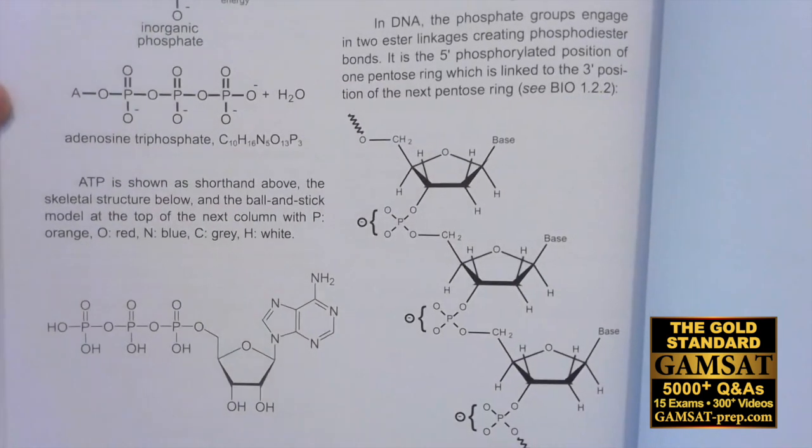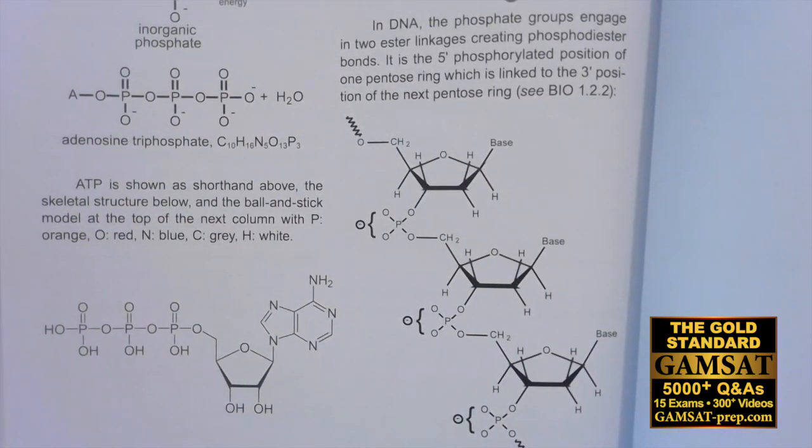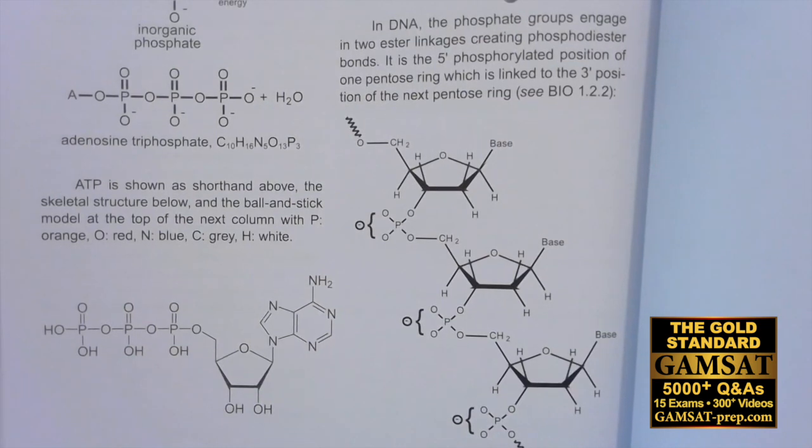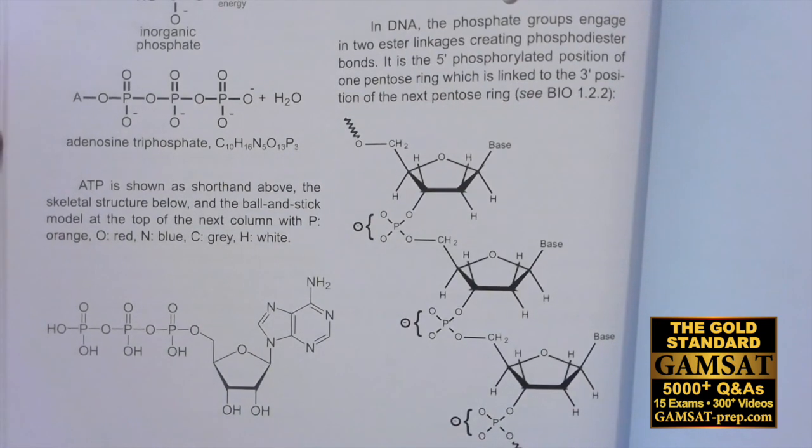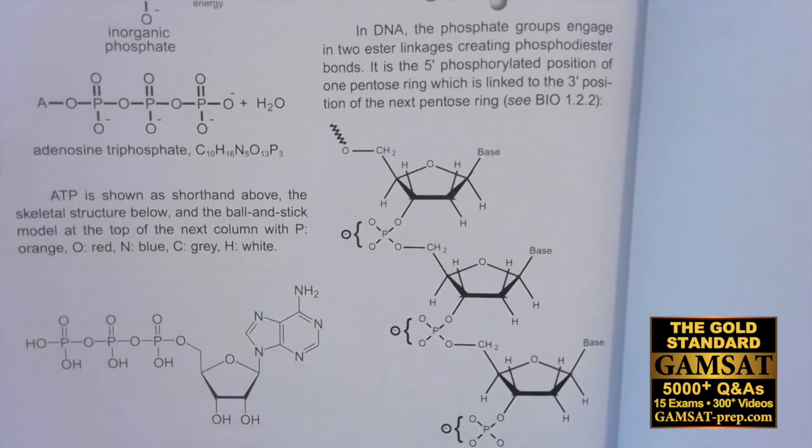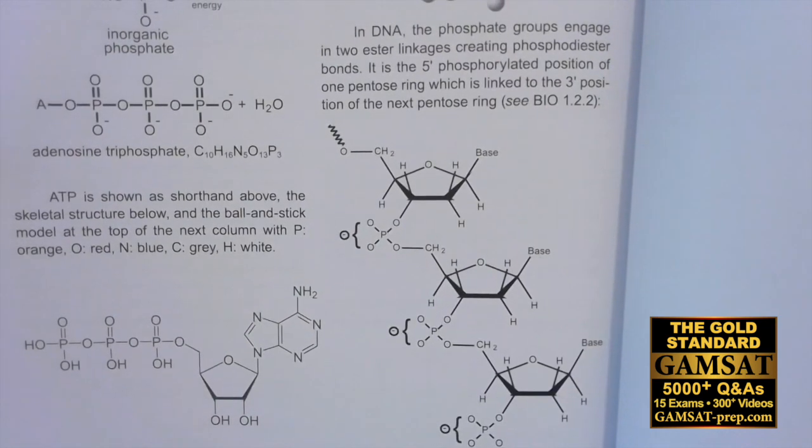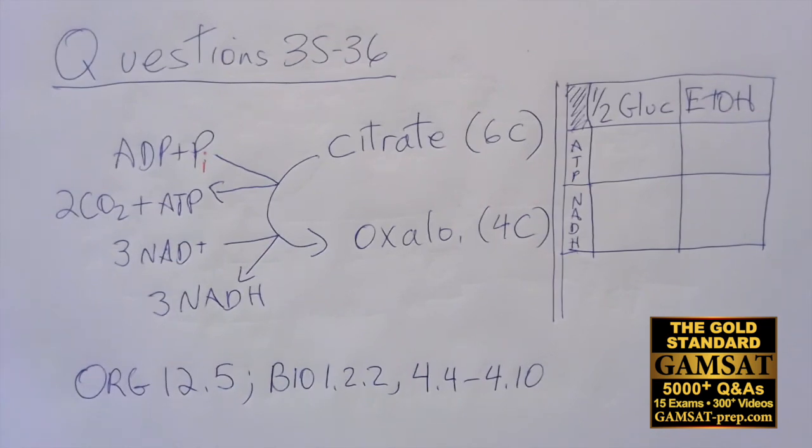You can see the ATP molecule and also the 3D version above, and the ATP molecule below with the three phosphate groups on the left and the ribose sugar which is a five carbon sugar. Then to the far right of the molecule you see the nitrogen base - quite a few nitrogen atoms in that base.